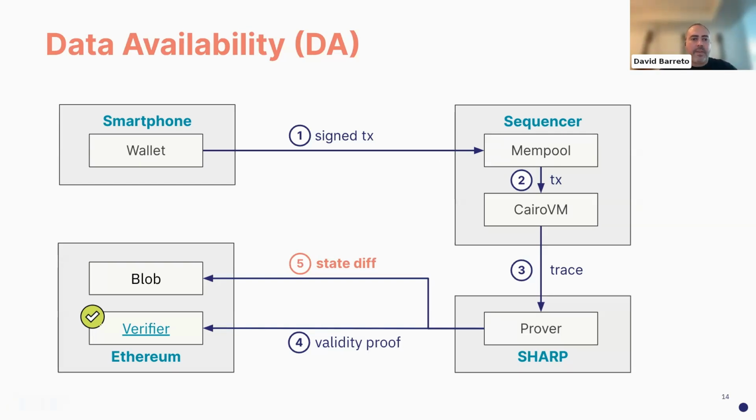Timmy Top is asking, if Ethereum doesn't have access to blobs, how does the verifier on Ethereum make use of it? So, interesting question. The validity proof is sent as a regular transaction to the block space, right? Because the EVM needs to be able to run the verifier to verify the proof. So this hasn't changed. It's only the state diff that is actually using blobs.